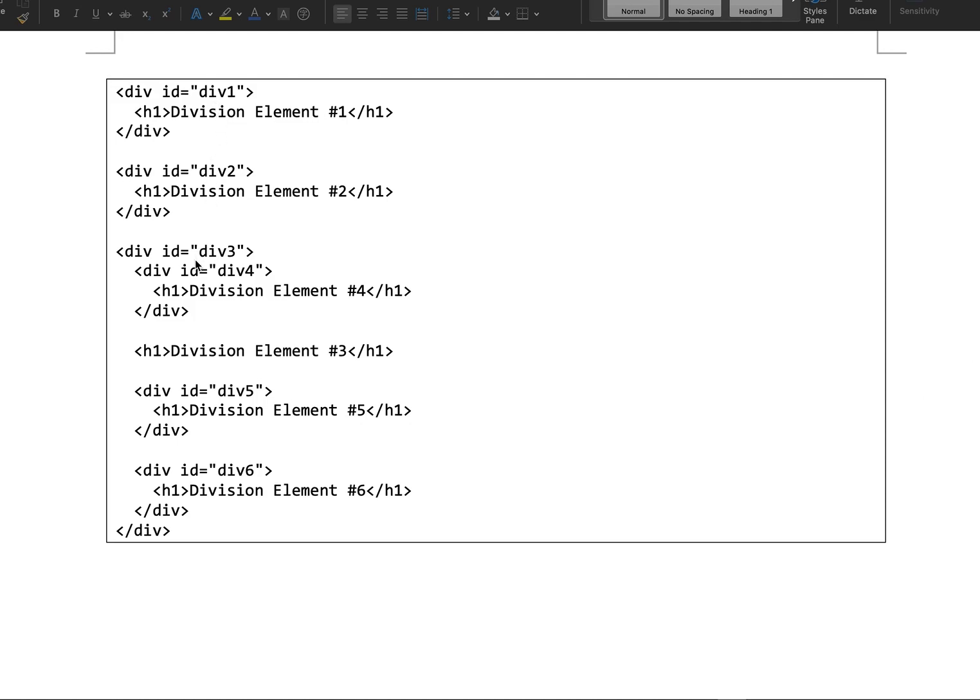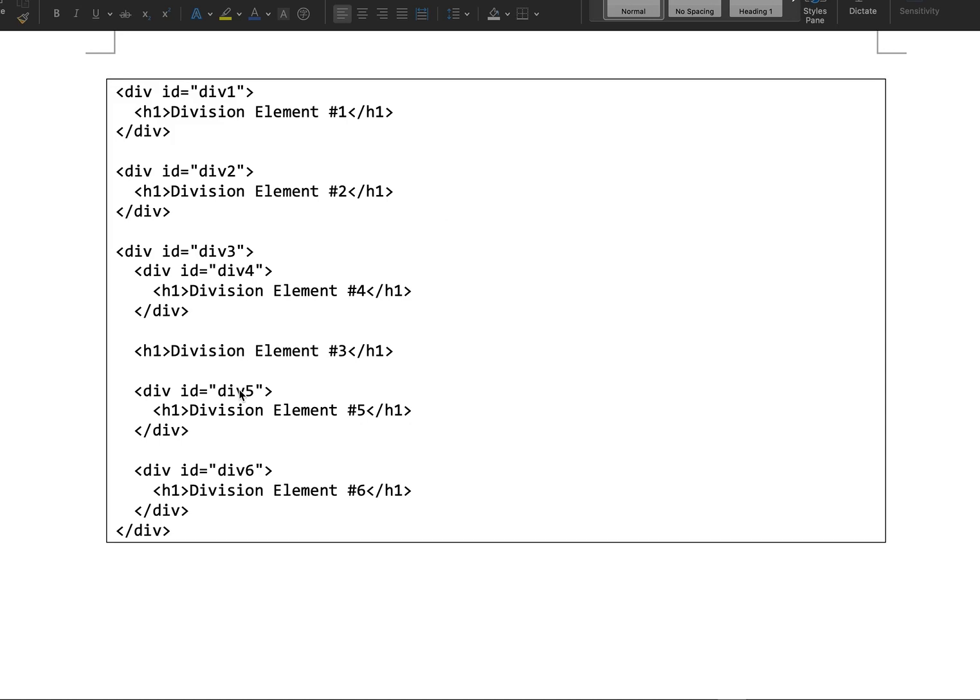And div 3 has 3 children, div 4, div 5, and div 6, which are simply children of div 3. So you just need to give div 3 position relative, and div 4, 5, 6 position absolute.